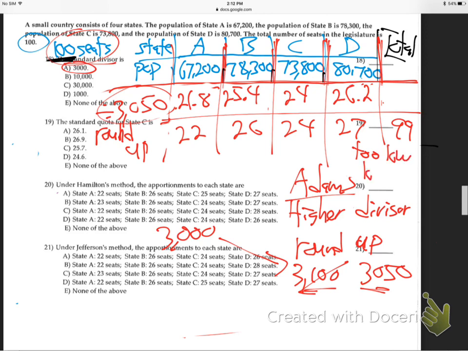Too low, go lower, right? That's too low, go lower. So it's lower than what we just did, 3075? It's lower than 3075, but it's higher than 3050 because we already tried 3050. So what, like 3060? Somebody told me, is it 3060? Does that work? I'm going to try 60.